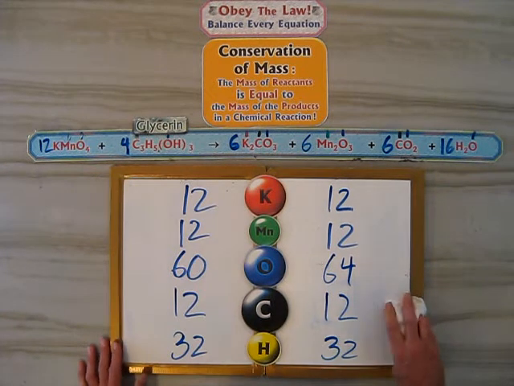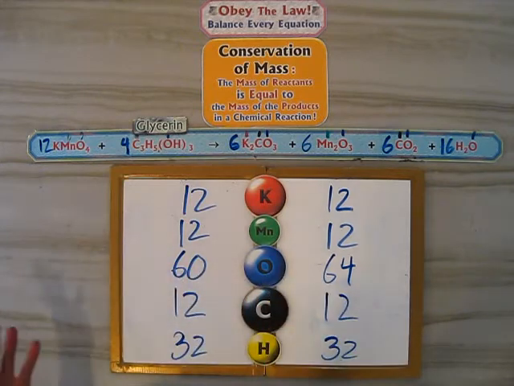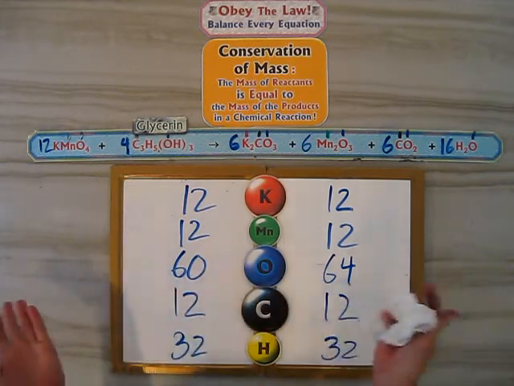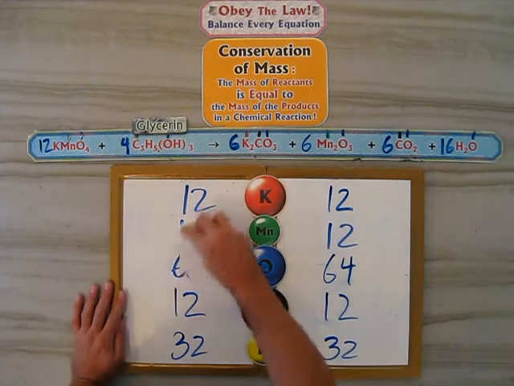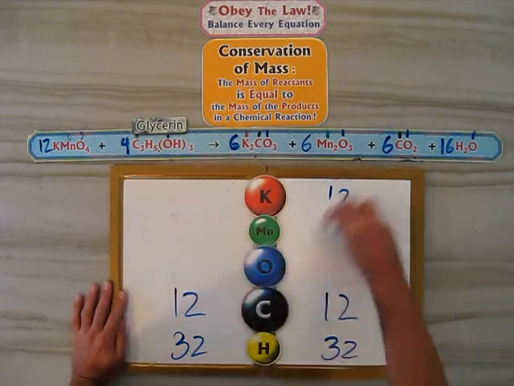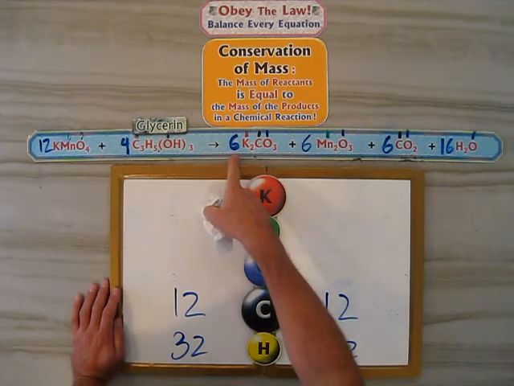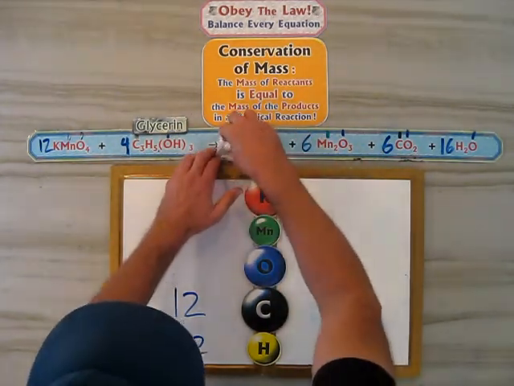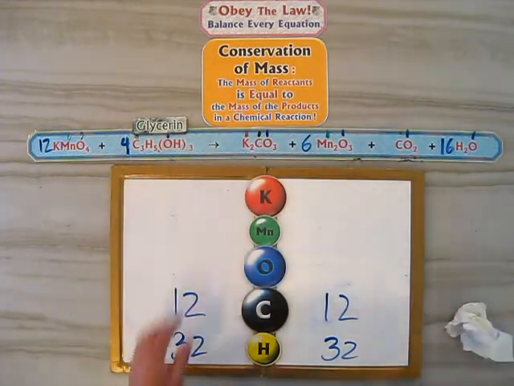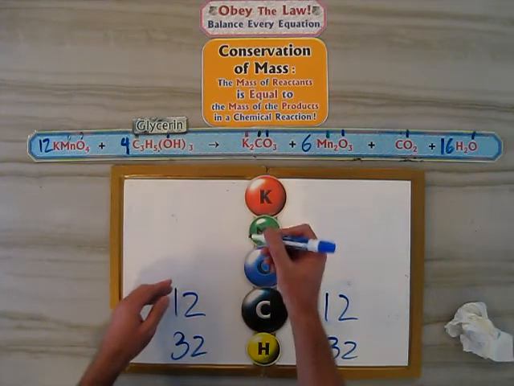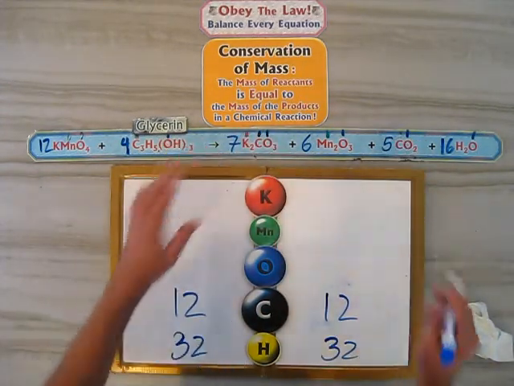Oh man, this is a hard one, right? So again, I'm going to try the same strategy again, keeping the carbon and hydrogen matched up, right? And then just trying to split the difference another way. So instead of splitting it 6 and 6, I could try splitting it 7 and 5 or 5 and 7. Let's try the 7 and 5. And if that doesn't work, I'll try the 5 and 7.